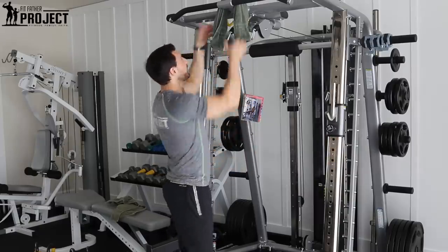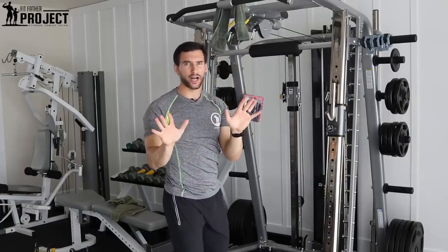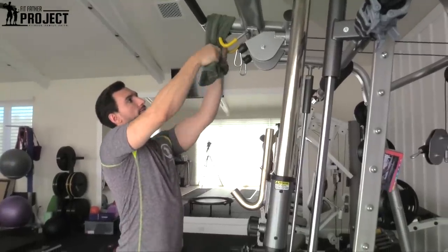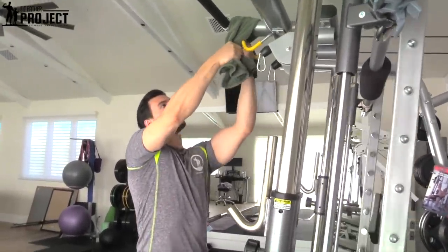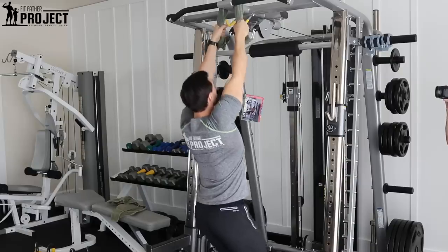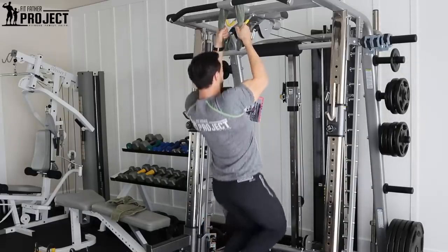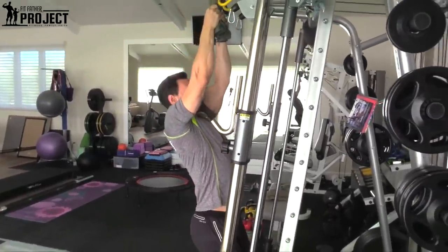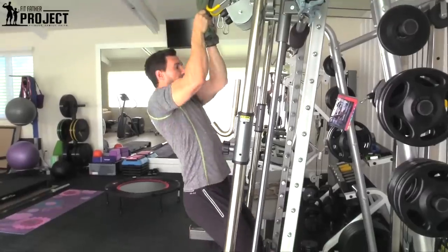I'm going to demo how to do these. You have your towel up right here, hands are clean — no chalk or anything on them — and we're going to grab this towel really nice and hard in the hands just like this. I like to grab midway up the towel, get it really deep in there and squeeze. Now we're going to come down to a hang just like a regular pull-up, gripping, coming up, right on down — up, down, up, down — as many as you can do until your grip gives out.